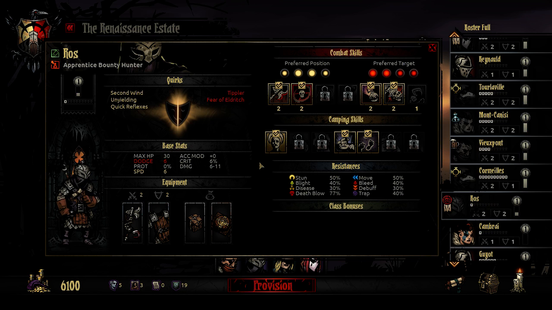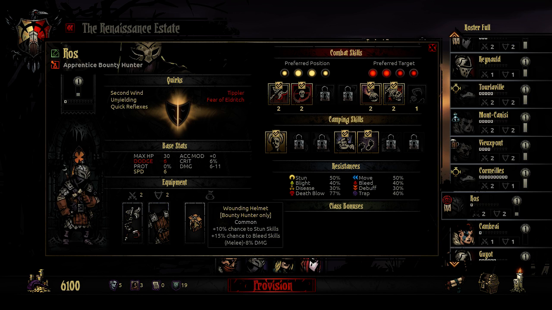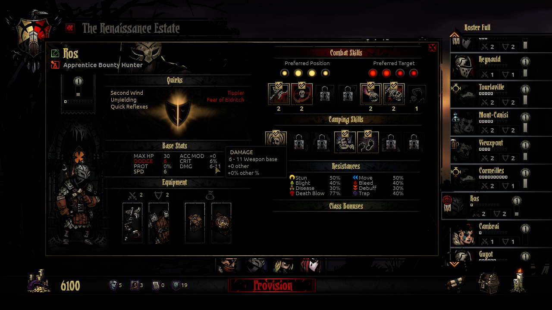Then let me introduce you to Ross. Ross is a bounty hunter. We've got level 2 on all of his skills, flashbang being exceptionally an awesome skill, and we're focusing on it by giving him this wounding bounty hunter only helmet, which adds 10% to stun skills, 15% chance to bleed skills. I'm not even sure bounty hunters can bleed anybody. Yeah, that's a big no. And it does give him minus 8% damage for melee, but that's not actually lowering his damage. I don't know. That might be like up to a point or two at most.